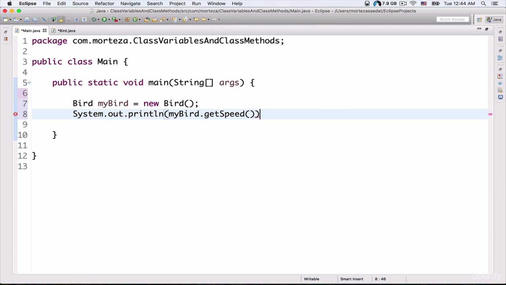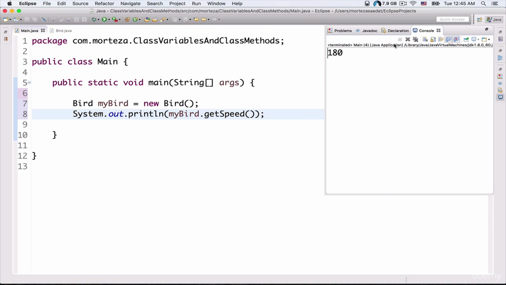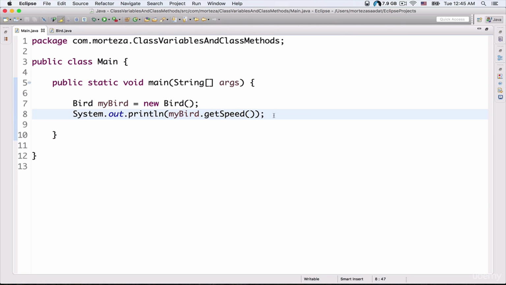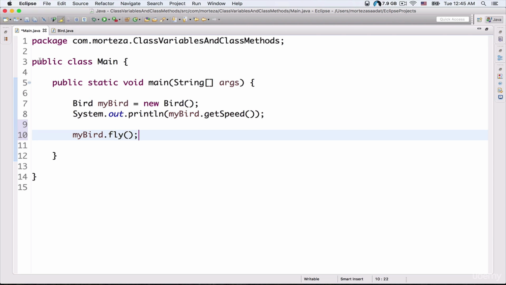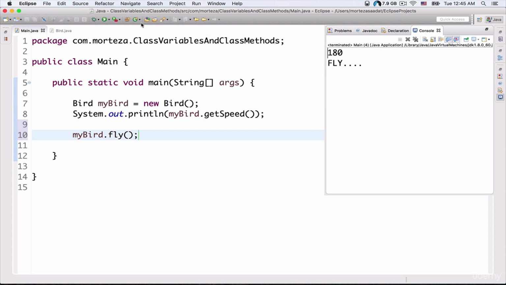And then I need to put in a semicolon at the end of my statement. So now if I run my project, as you can see, this is the value of the speed instance variable, okay? Or I can actually tell my bird object to fly, my bird dot fly, okay? And now if I run my project, as you can see, this value is outputted to the console, okay?